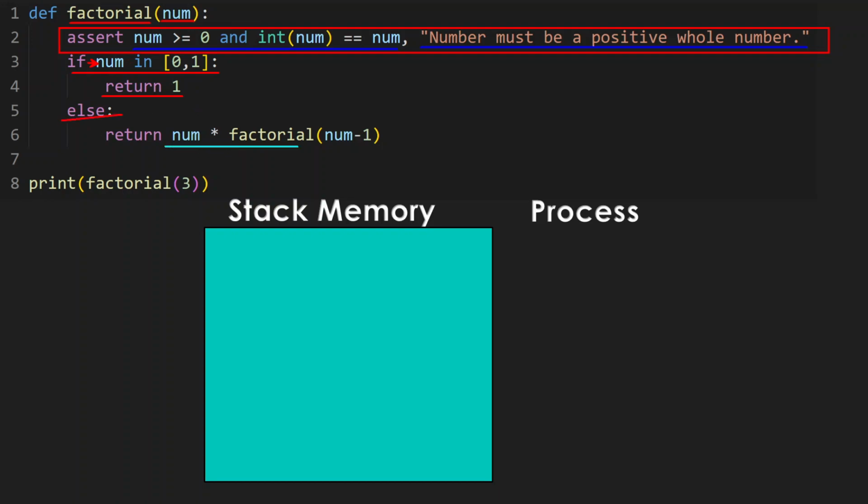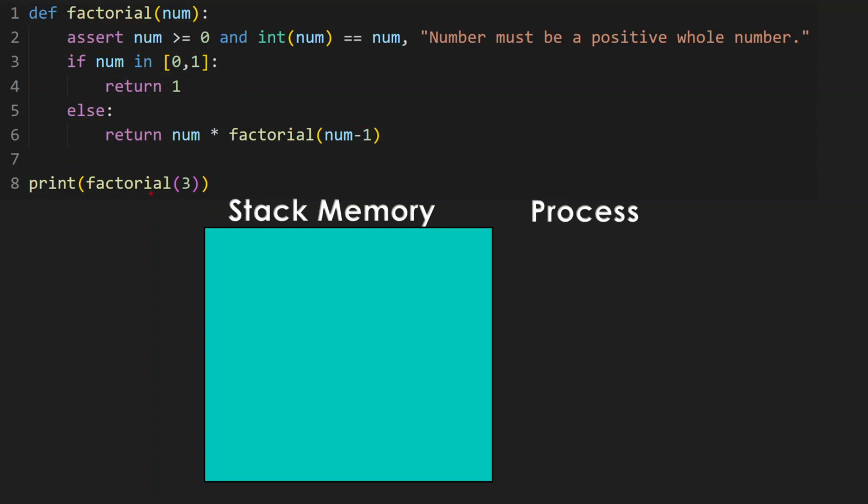Else, so this is our base case. Now this is our recursive case. So we want to say number times factorial of number minus 1. And now we are calling the factorial function again. You see they have the same name, the factorial function. So we are simply saying that we want to multiply number times number minus 1, and number minus 1 again is going to call number minus 1 until we get to a 0 or a 1.